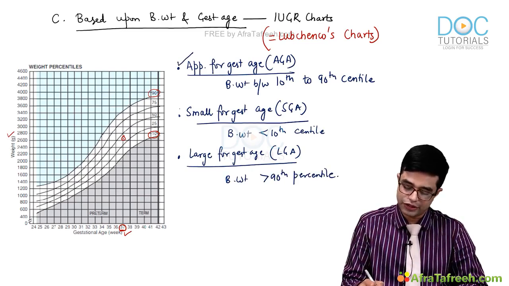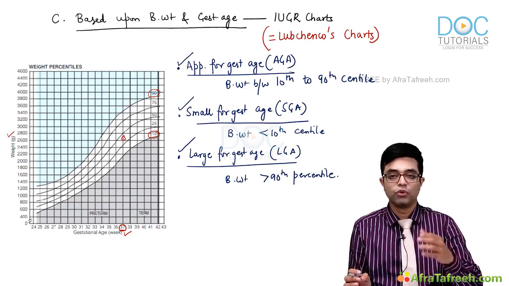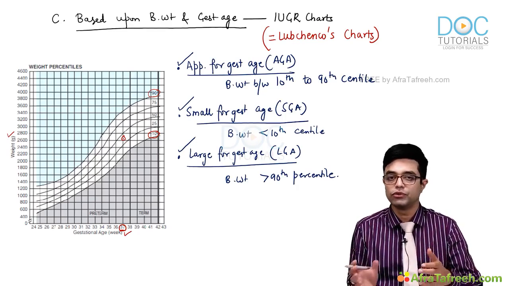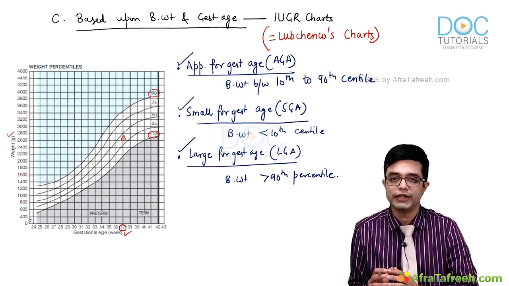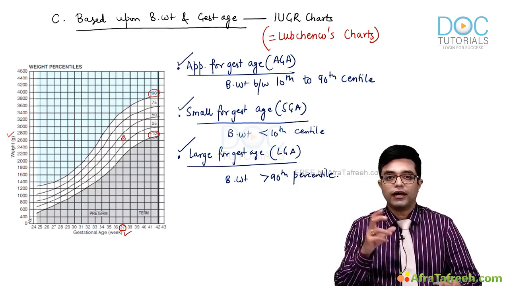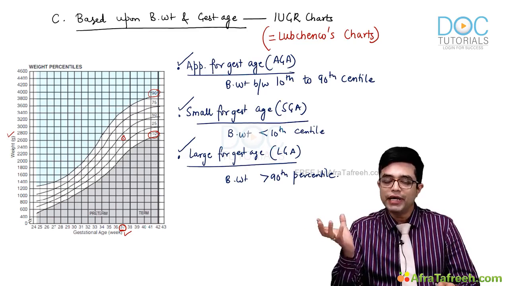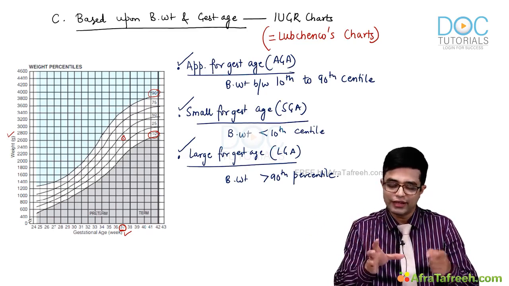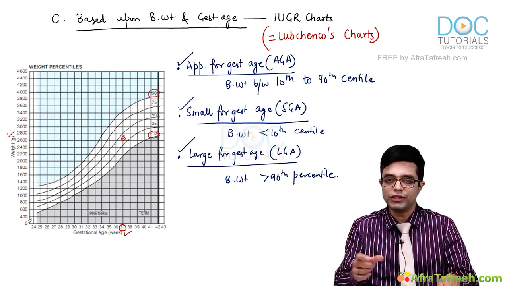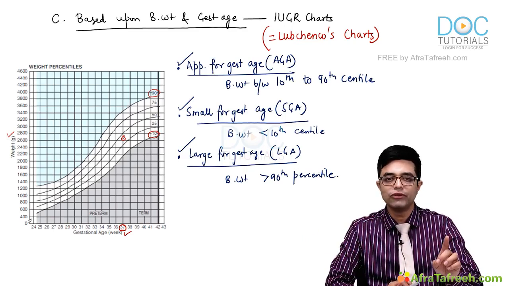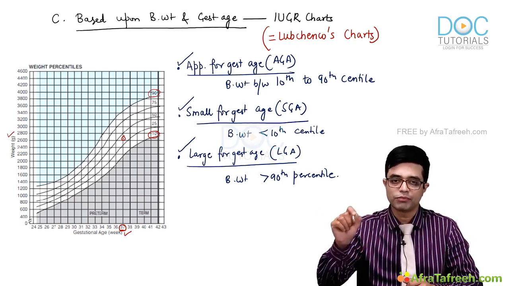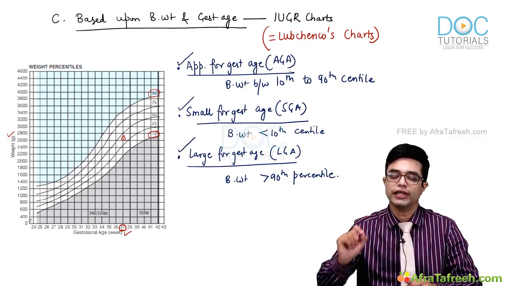So this classification takes into account both the gestational age and birth weight, and so it is cumbersome, but it is superior to the other two classifications which we have discussed. And you need to remember, a low birth weight baby may or may not be small for gestational age and vice versa, because these are two separate classification systems. When you are taking absolute numerical value, we say low birth weight, very low birth weight, macrosomia. When we are plotting on a chart, then we say appropriate, small and large for gestational age.